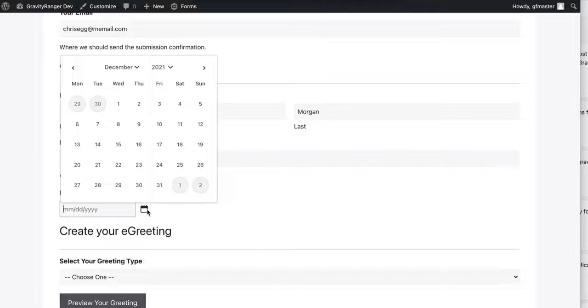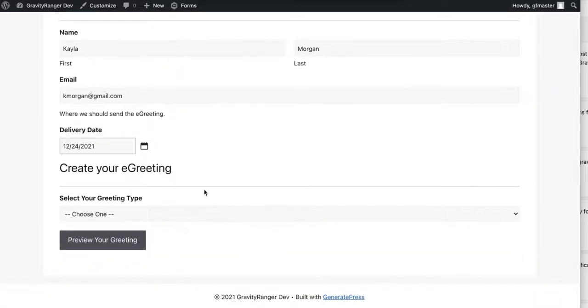So we put the date in there so that they could specify, hey, I would like this e-greeting delivered on this date. I left it in for this demonstration because it will work out good if you decide to use the notifications scheduler functionality. So we left it in for that purpose.